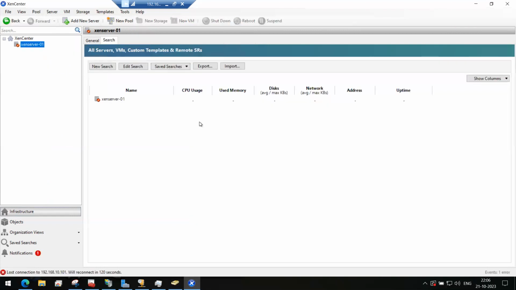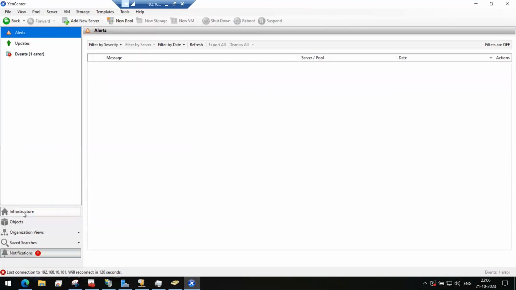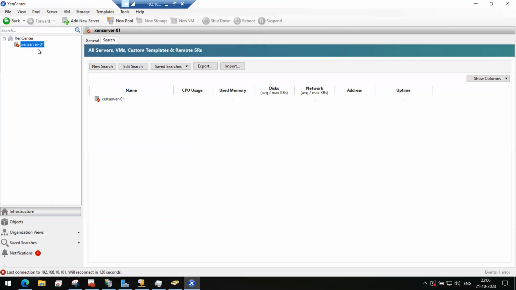So it was powered on for the last 36 days, so I'm just shutting it down. On the next screen you will not be able to see anything, because my server is shut down and it was remotely connected to this application. The rest of the screen I am getting on my monitor, so you will not be able to see that. Once it is up, I will connect it again.